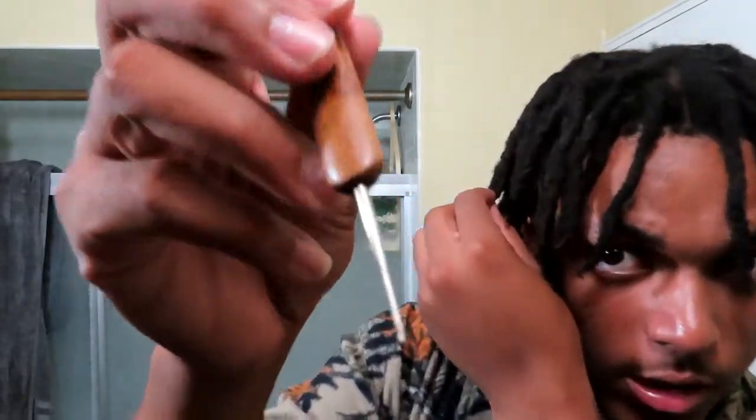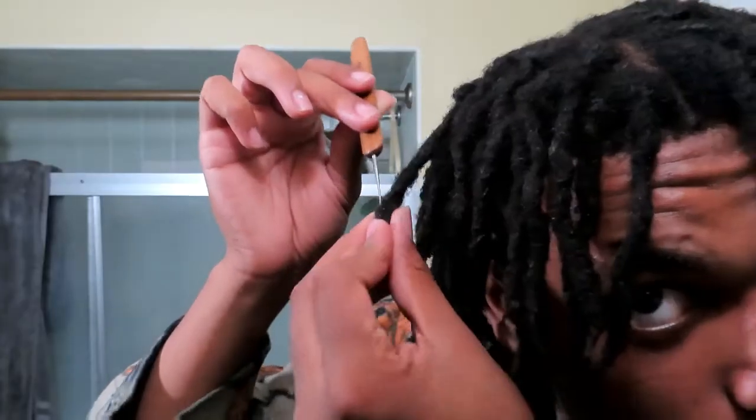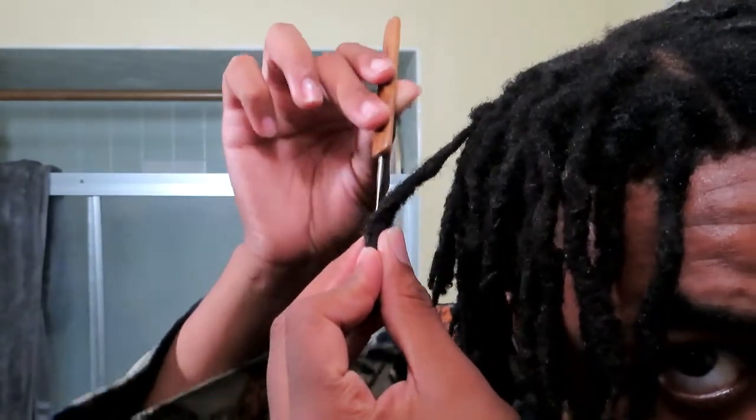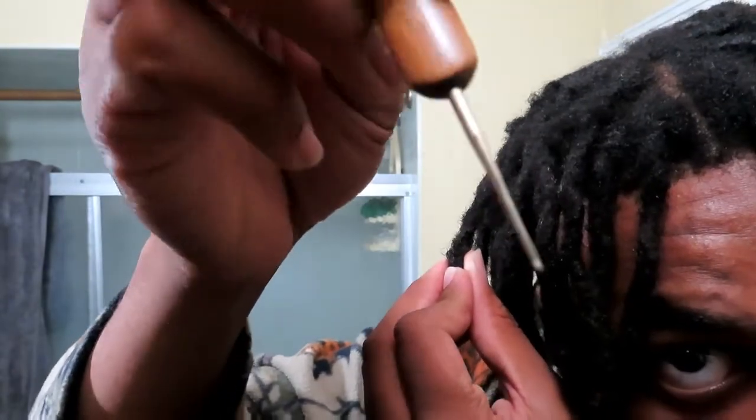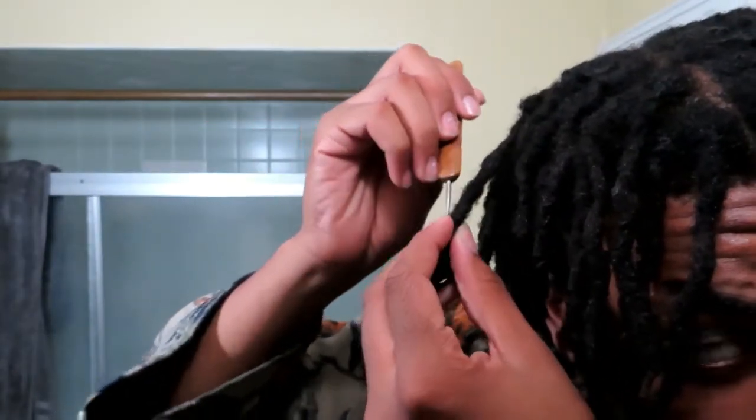And then from there, we're gonna use this crochet needle in a downwards motion. You see how it has a little hook at the end? It's probably hard to focus, but we're gonna go in a back and forth motion like this. Towards the end of your dreadlocks, make sure the crochet hook is facing downwards, and make sure it grabs hair. Basically all the hook is doing is grabbing hair and pulling it into each other. It's almost like braiding your hair, but in a really tight way.